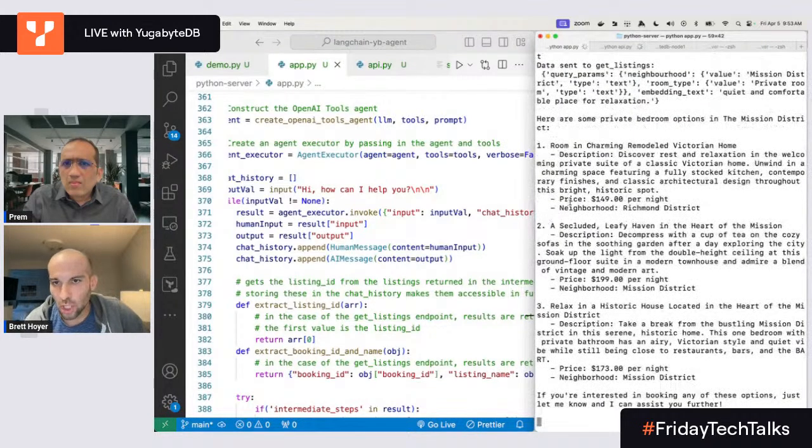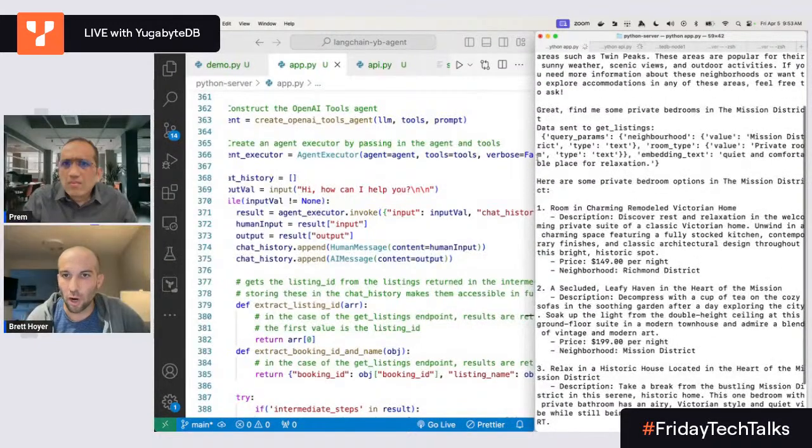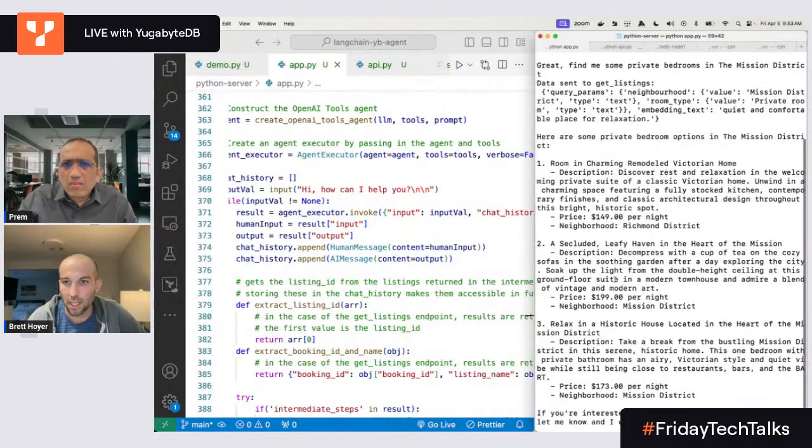So here I've chosen to print this out just for our edification, but we're seeing that it is passing these query parameters to the backend such that it can create a query and search for listings in our database.